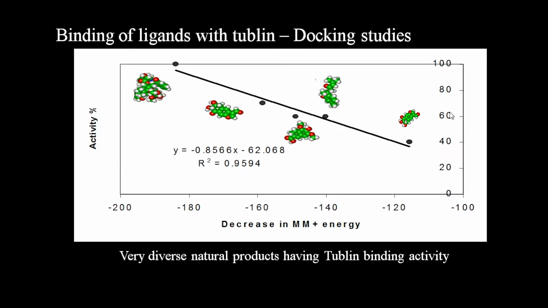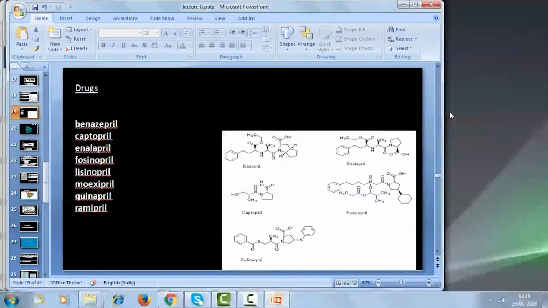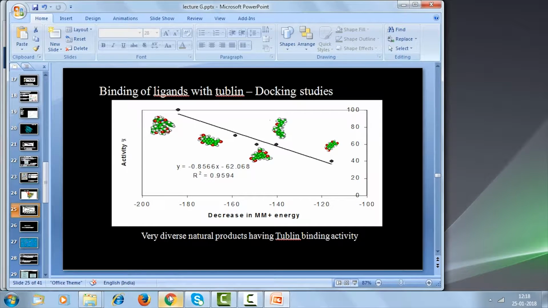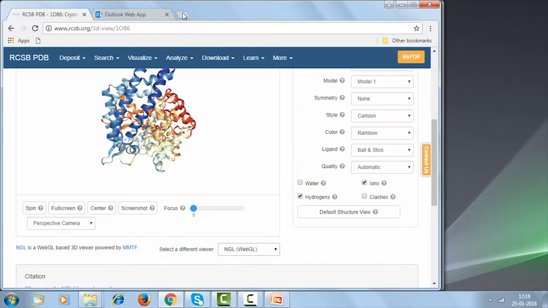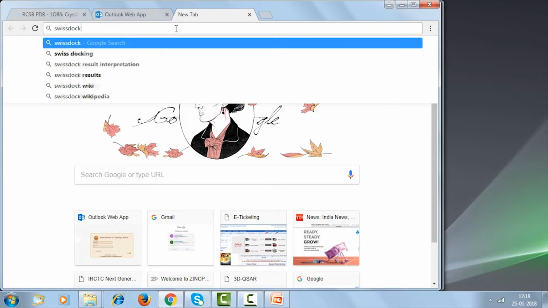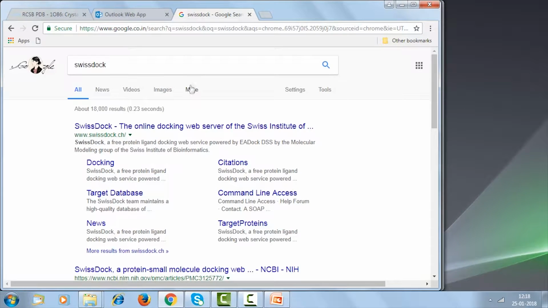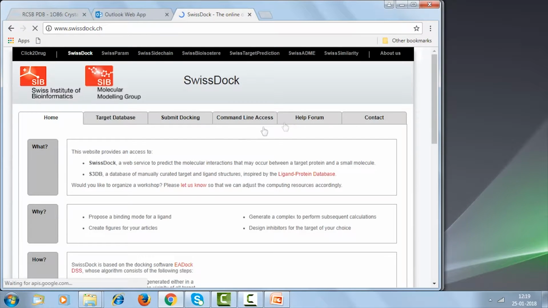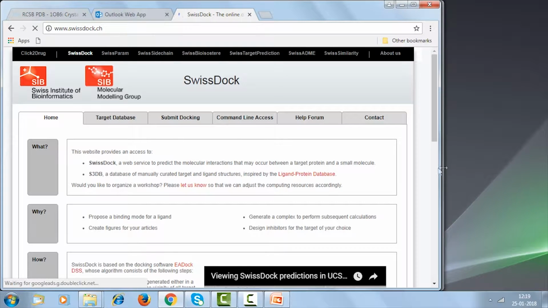it can be obtained from the PDB database bank, okay, and then we can perform the docking, and I showed you in the previous class how to do the docking. Of course, AutoDock is a very good software, and also SwissDock is also there, which can also do a good job. It is done through a web server, so we can do the docking here also. We can submit the docking.